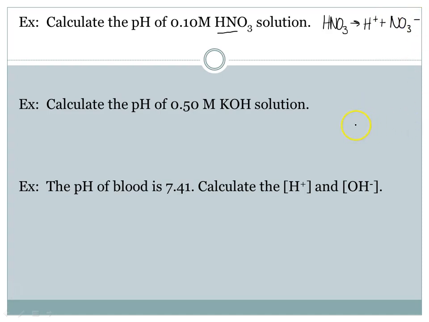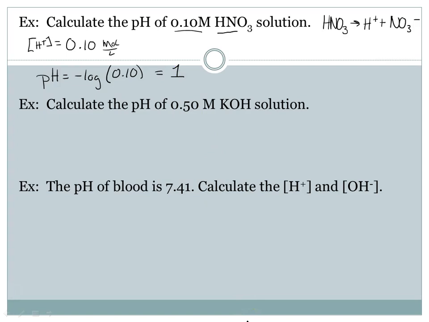So it completely dissociates, which means if I know my molarity, which I do here, that means that I know my concentration of hydrogen ions. So with a strong acid, your concentration of hydrogen ions is your molarity. So remember that those brackets mean molarity. So once I know the molarity, once I know my concentration of hydrogen ions, to calculate pH, all I have to do is take the negative log of my concentration of hydrogen ions, which in this case is 0.1. Plug that into your calculator. You do negative log 0.1. Sorry, I think I said it backwards. And you come up with a pH of 1.